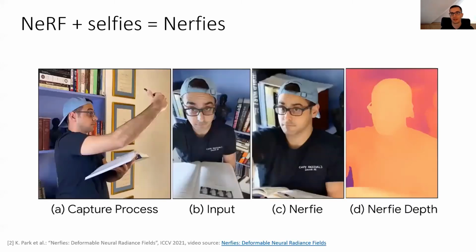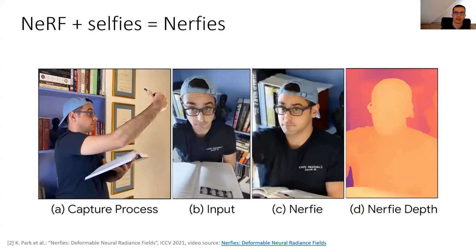Now let's talk about applications of NeRF. So now that we have this real-time system allowing us to render beautiful scenes, how can we use this apart from, of course, just reconstructing a static scene? So at first, I think of cool applications, NeRFs. So think of it as NeRF plus selfie equals NeRFie.